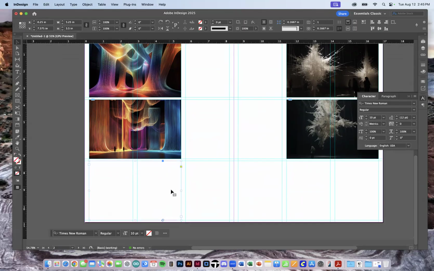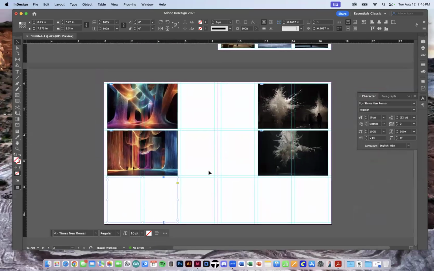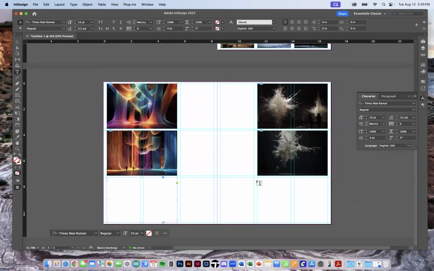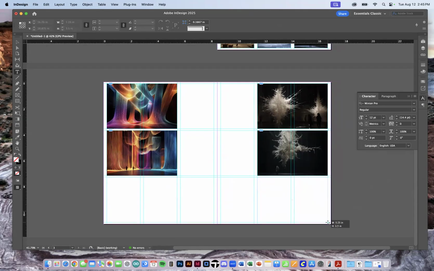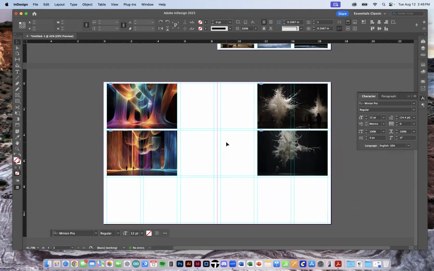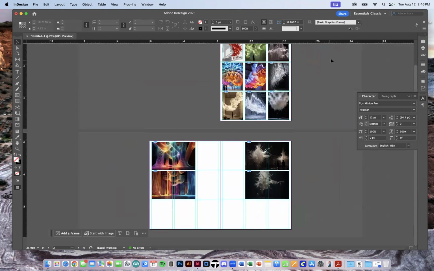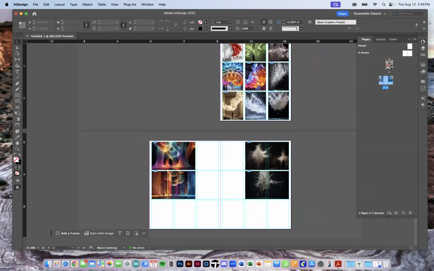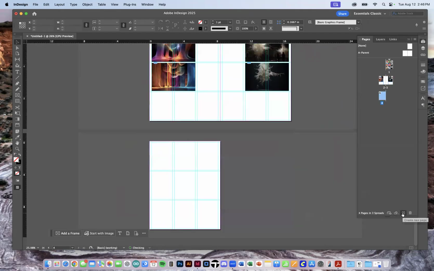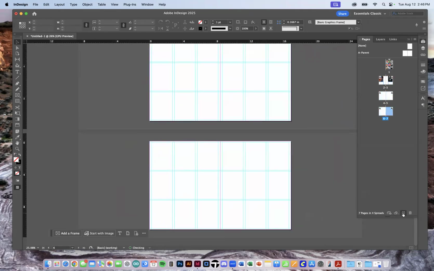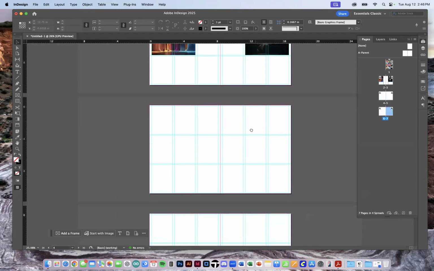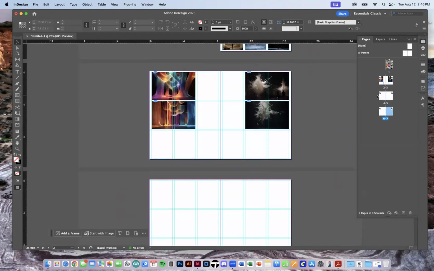I have a text box now. And let me just make another text box over here under this one. All right. And then let's make a few more pages. I'm just going to go up to my pages, remember? Double click on number 3, and then I'll say plus. So I'll add more after that. 4, 5, 6, 7. Why not? They show up here just the way they do up here.